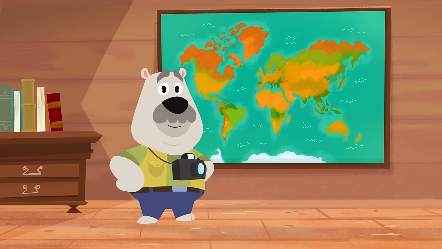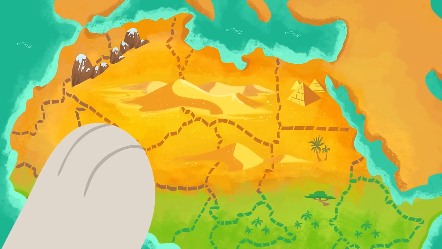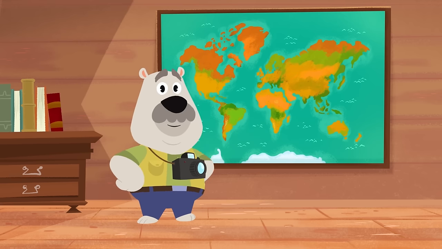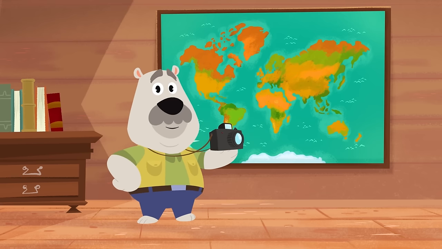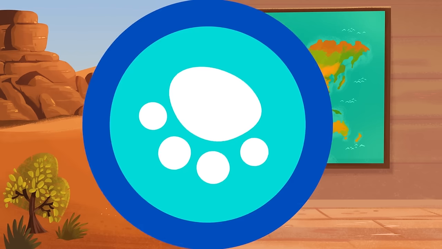Hey there, Leo. Where are you off to today? Whoa! You're going to the Sahara Desert in Africa! Oh, I see. You're going to take some photos. Awesome! Let's go on an adventure!